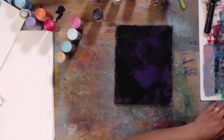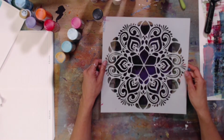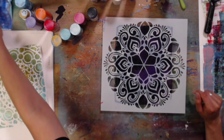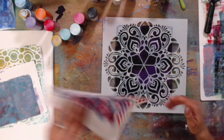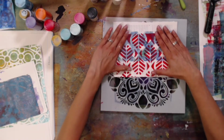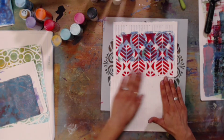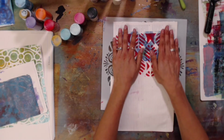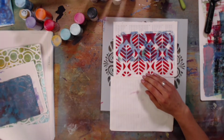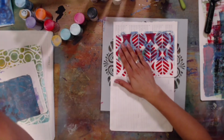And let's do a different stencil because I have a bunch and I want to try them all. I want to see what all the designs are. This one reminds me of peacock feathers. It definitely has that peacock feathery look. And let's do that on the back side of this one. So let's do right at the edge here, and then on this one, we'll do this edge. Sometimes I just layer on top of stuff. Sometimes I'll just put one layer. Like this one, I probably won't cover up any of this, but I'll cover this side, and then I'll put something on the back.